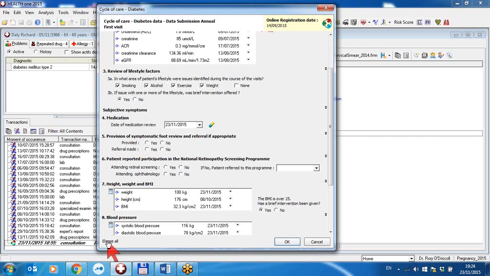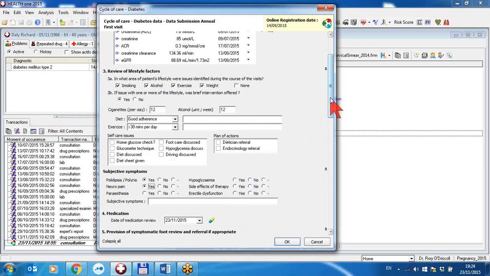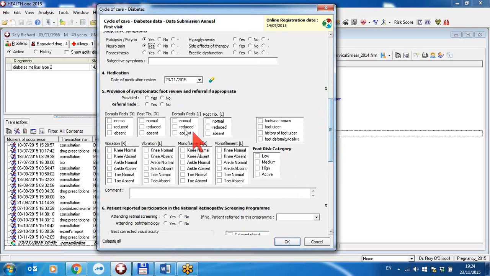You can, below at the bottom, expand everything so that all the extra information is available to you, and you get, for example, provision of symptomatic foot review beyond the bare minimum. You can actually record his pulses, and you can do his monofilaments, and you can do various foot risk categories, and it will tell you what he's doing.